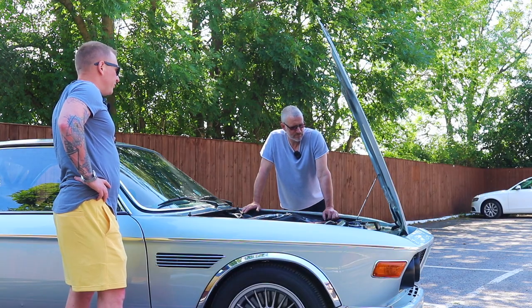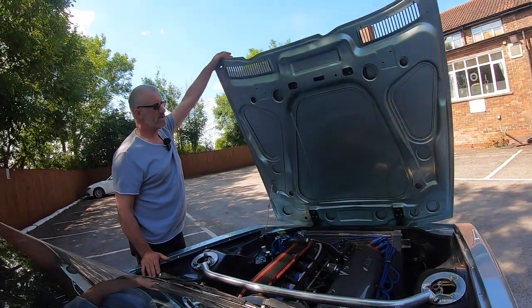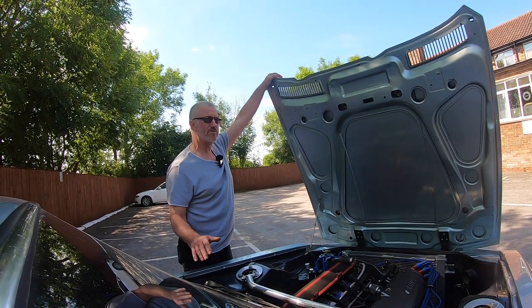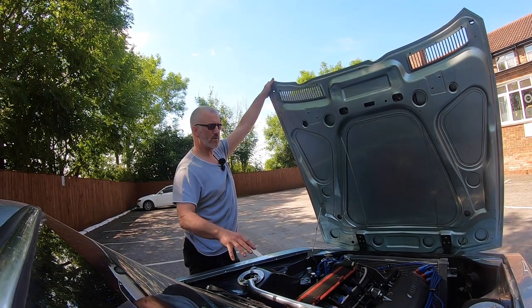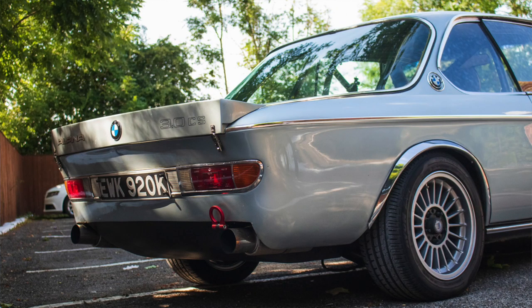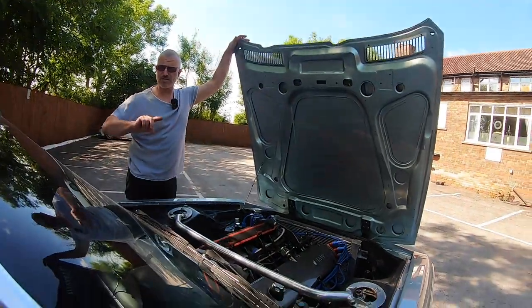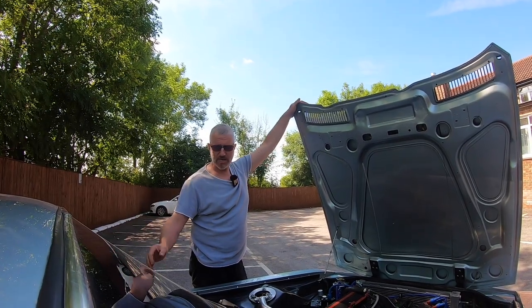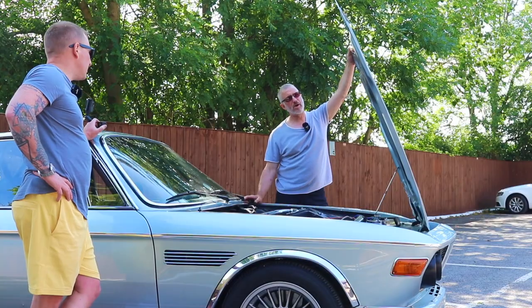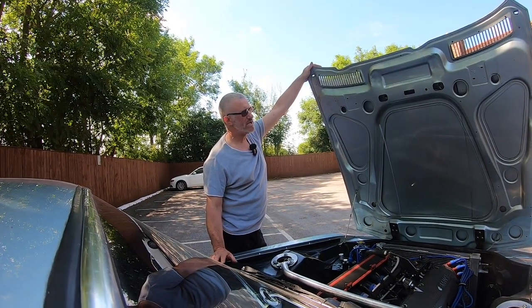One thing that I found interesting, what you mentioned, is the price of the bonnet now. This is aluminium, the bonnet and the boot, isn't it? It's got a genuine CSL, which was a limited run homologation special. You hear people talking about the Batmobiles that they raced. So it's got a genuine CSL bonnet and boot lid. It's got the aluminium door skins, but they're not genuine CSL doors. On the CSLs, the door shell, the frame, was still steel, but the outer skin was aluminium. And one of these bonnets sold on eBay, was it 2 or 3 years ago?